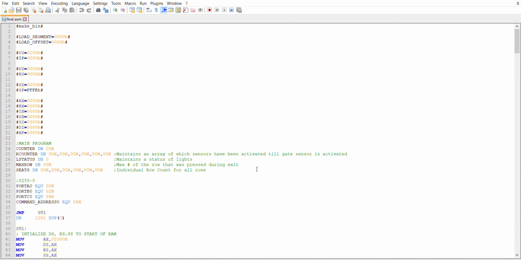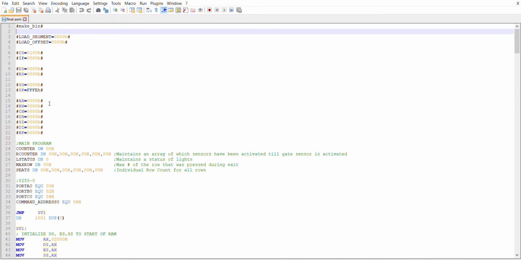Alright, hi guys, this is a walkthrough video for the smart lighting system, and this is the ASM file that will be loaded into the bin file in the EMU8086 and then loaded into the simulation. So I set the CS as 100 just because in the emulator you'll have to manually set it, if you don't do it here, to get it to run smoothly.